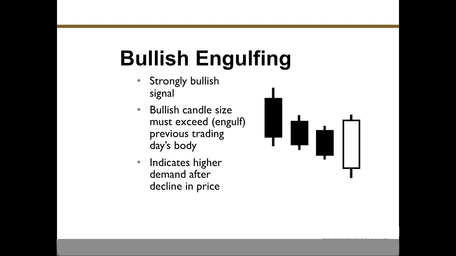Occurring in the context of a downturn in price, the signal candle is an open or bullish candlestick whose body completely exceeds or engulfs the candle before it. The opening price on the signal starts lower than the previous candle and then moves past the previous candle's high price. This suggests strong pressure to the upside coming from buyers looking to take advantage of a cheaper price, and often leads to a near-term rally in price.